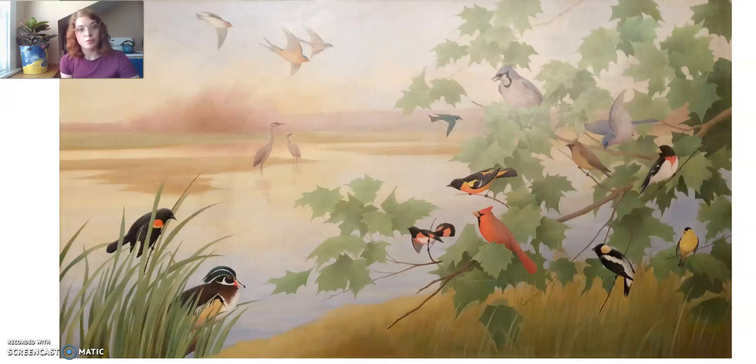What about you? What colors do we see in this painting? I notice a lot of them. I notice greens and yellows and tans and browns and blues and black and white and even a bright red and yellow. Did I miss any? What do you notice? One of the reasons why this painting is wonderful is because it shows lots of different types of birds, but I also love the nature setting in this work.